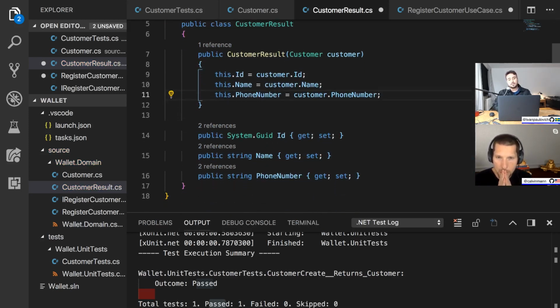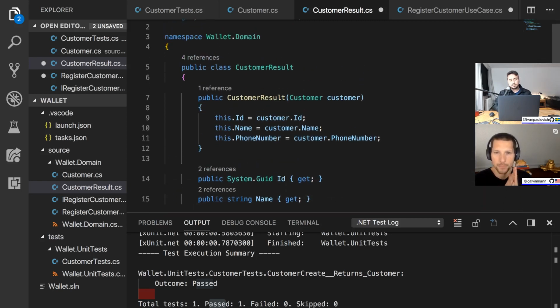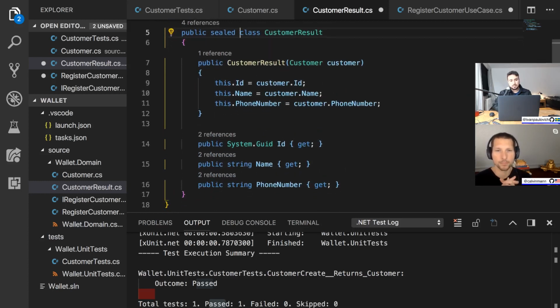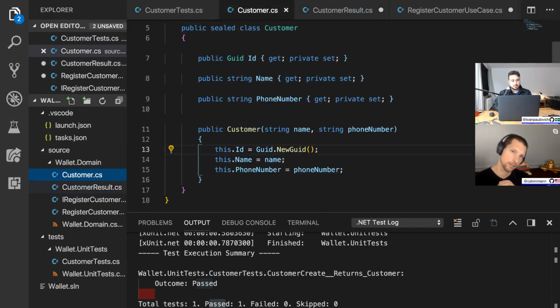Well, do I need some setters here? I think not, because it will be created completely by my API receiving the customer constructor. Also, I can tag this as sealed, so no one will be inheriting from my DTO classes.